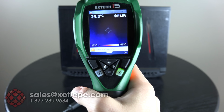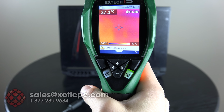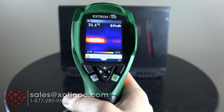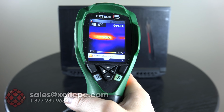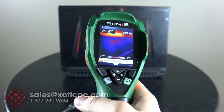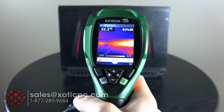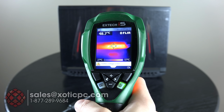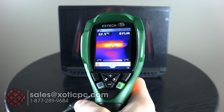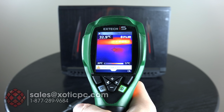Moving to the back of the computer, you can see the LCD screen does not get hot at all. That's about room temperature. It's a little warm up here. Moving down towards the bottom, you can see that left vent hitting about 45 degrees Celsius, and then scanning across the middle, you have your connections in the back. That's where some copper piping runs and your GPU sits, so those are going to run a little warm. And then on the right side, you get about 56 degrees Celsius, and that's your GPU exhaust right there. And since this is under stress testing, it makes sense.